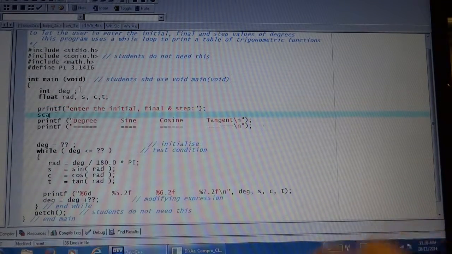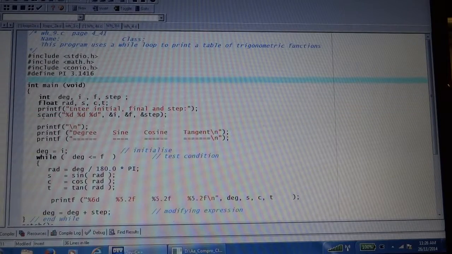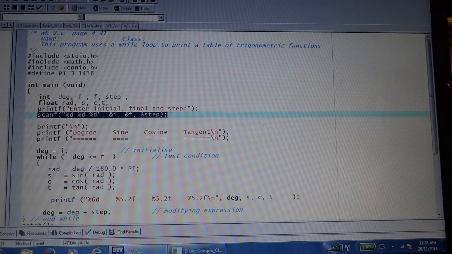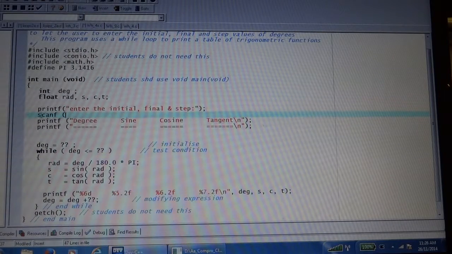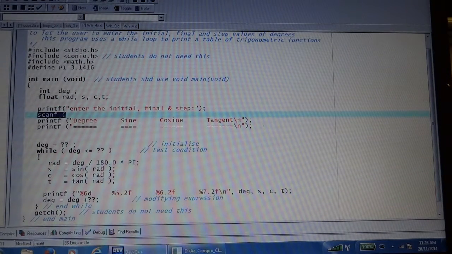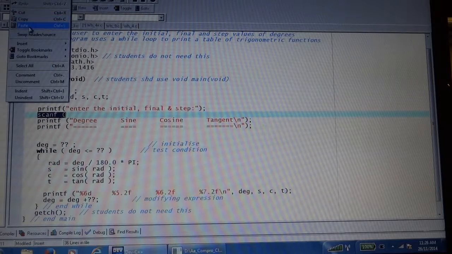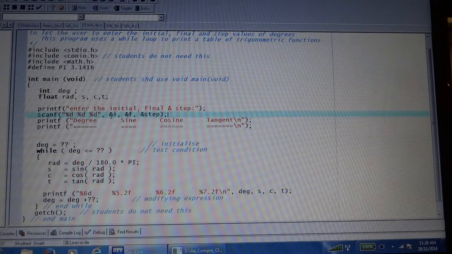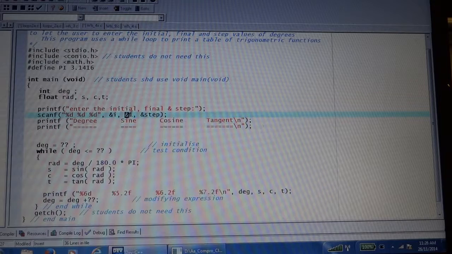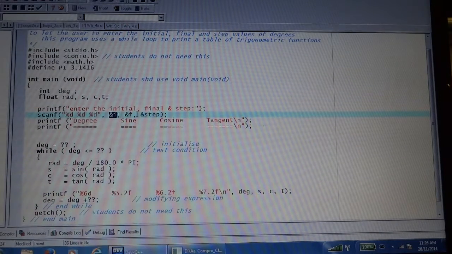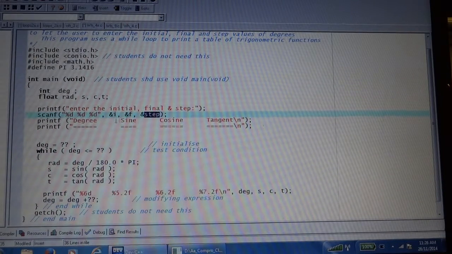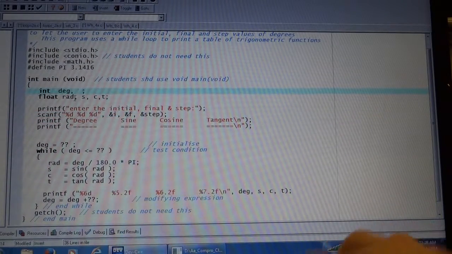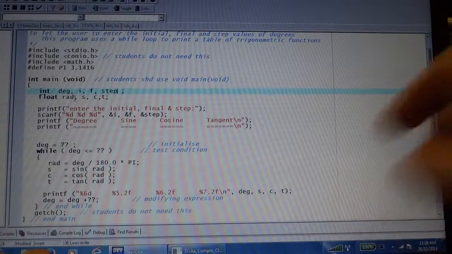Then we will use scanf. Why not I just copy from the program that I've prepared so that I don't have to waste time typing. So scanf will ask the user to enter the range. I call it I for initial, F for final, and step for the increment. You can call any name. So I will declare the three names: initial, final, and step.